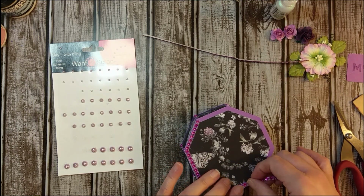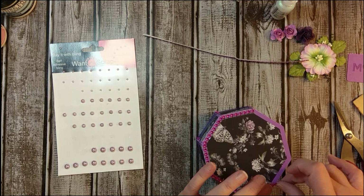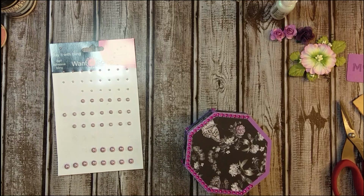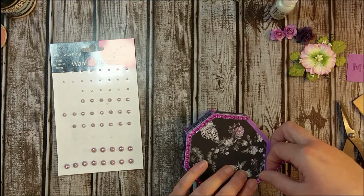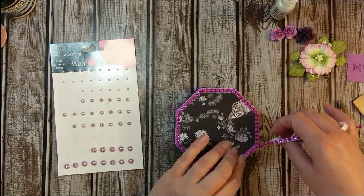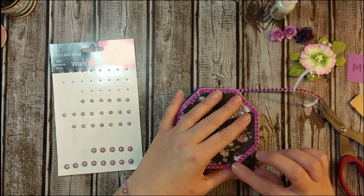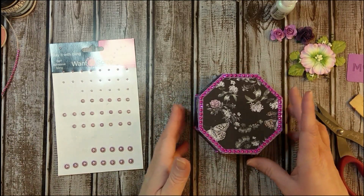Okay, just gonna go around. It's okay if you run out because this stuff is the way it's set up. You can start a new one and you can barely tell that you started a new one. So I'm just going to take this and just kind of put it right there. Start, go around the edge. And I'm going to cut it right there, so there. Just make sure that's good and adhered. And we are done with the bling. Alright, so that is the top of my box.